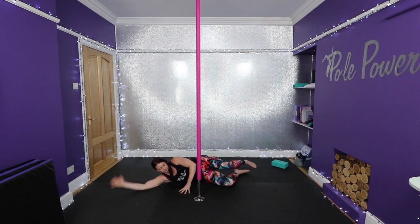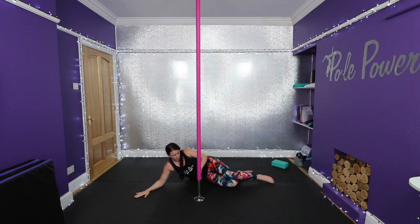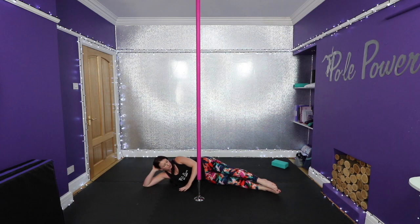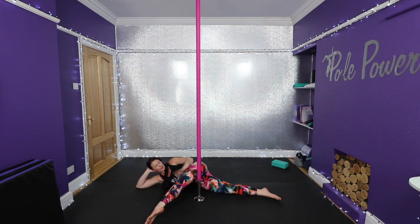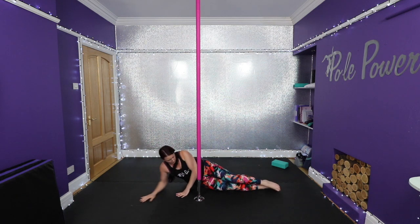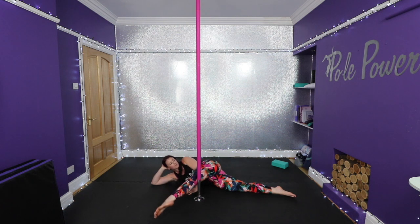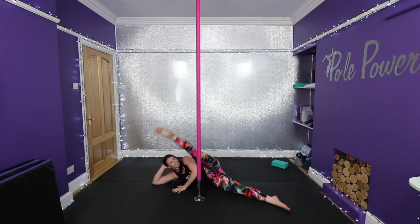Now we've done one side, we need to do the other. I also have my top hand in front — I'm not placing this hand behind. I don't want to roll back; I want to stay completely on my hip. Start in line with your belly button first. You can either bend the bottom leg if you prefer, or straighten it — completely up to you. Make sure you're a little bit closer to the pole so you have to lift up and squeeze over. If you've got a huge gap, you can go a little bit further down. Go in line with my chest and squeeze a little bit more to make sure you don't touch the pole.